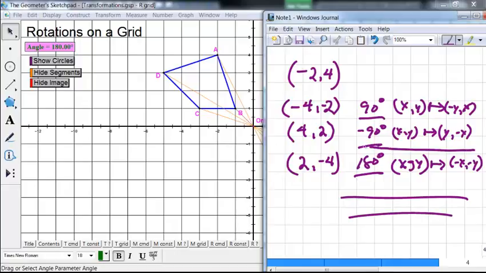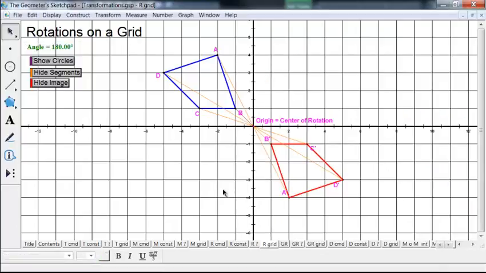This particular one right here is kind of nice. A 180-degree rotation about the origin can be done very quickly by just switching the signs on both x and y. For 90 degrees, you're going to basically switch x and y and change the sign of one of them. So kind of interesting how that turns out. Other rotations on a grid using a coordinate system are more complicated. We'll come back to that in a later video.